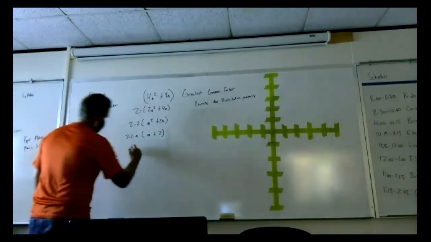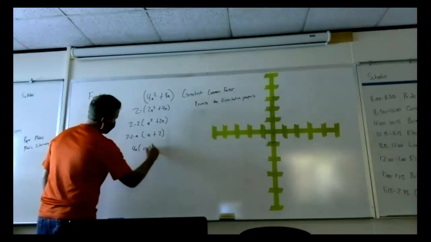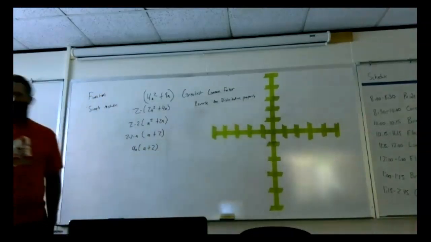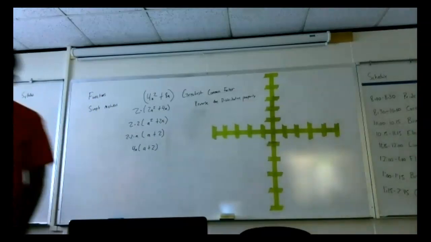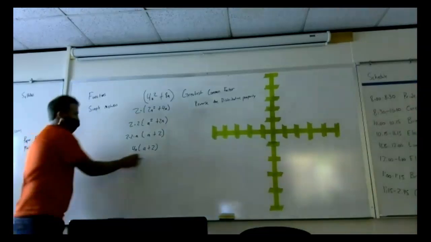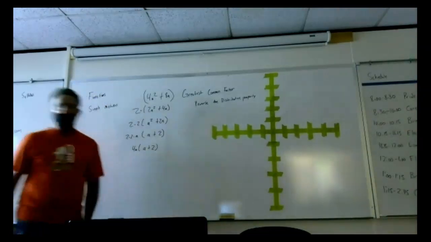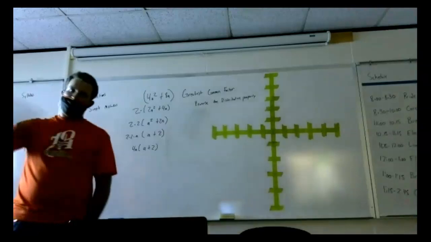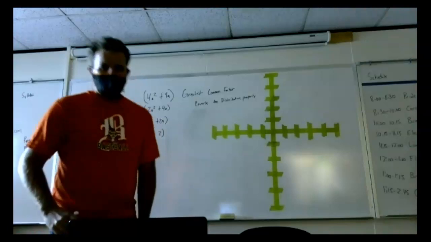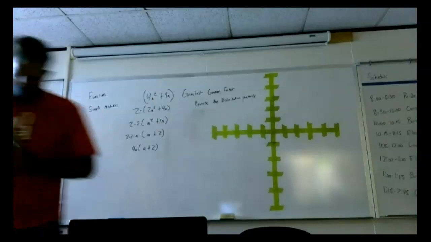On the outside, we're going to have 4a, and on the inside, we're going to have a plus 2. Okay? And if we were to graph this, this would be a parabola, and we would have a 0 at 4a and a 0 at a plus 2, talking about x-intercepts. But that's way down the road. That's why factoring is important, to help you quickly find the roots of an equation.